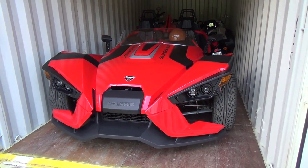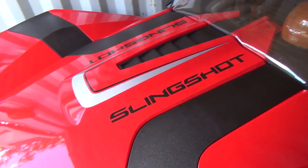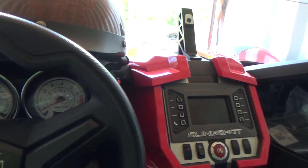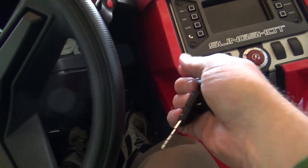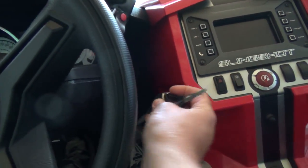Pretty good here. So, this is the big day of the exchange. This is the last time we'll see this slingshot. We are headed up to exchange for the new one. So, oh my goodness. Keys. Oh my goodness.